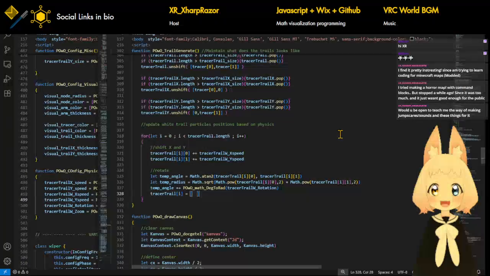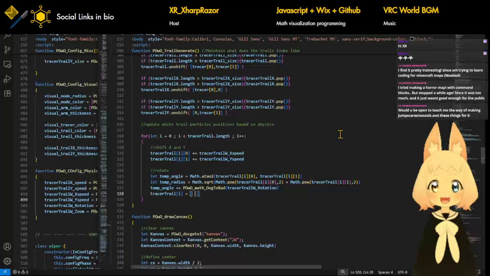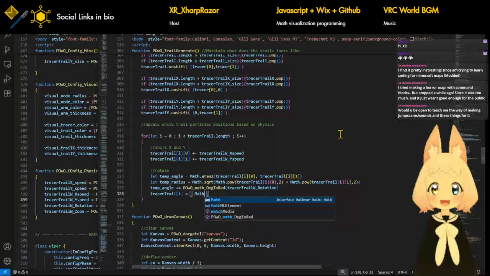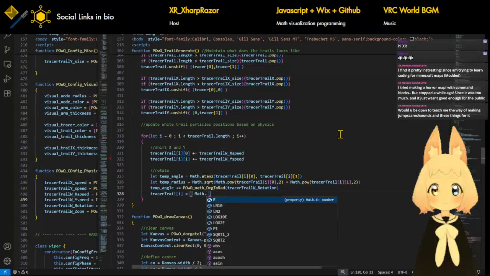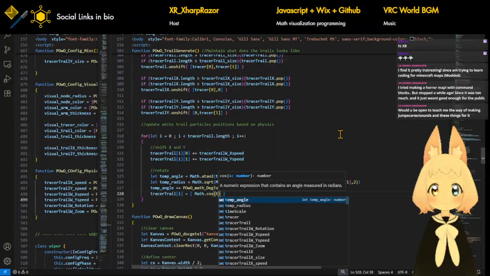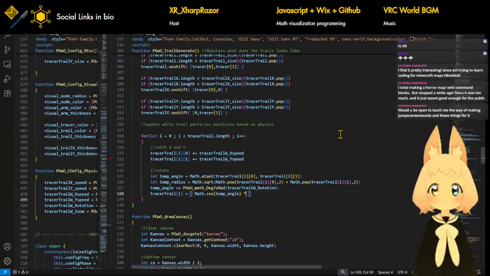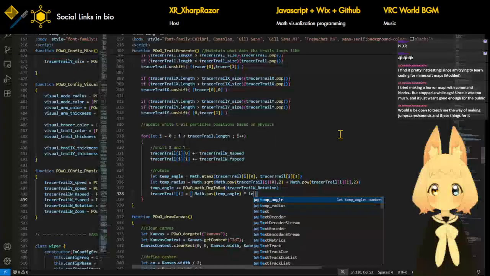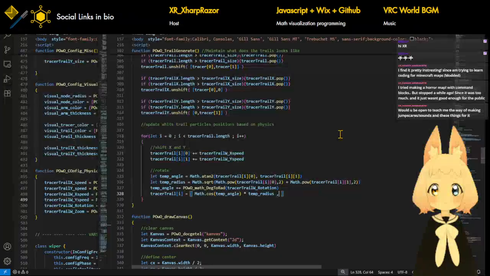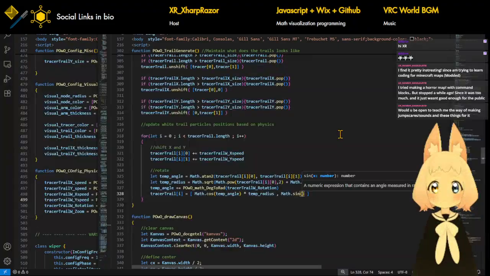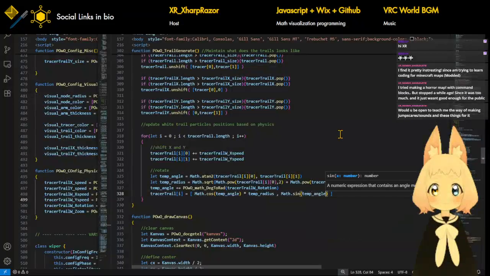We can then say math dot cos, so x is cos, temp angle multiplied by temp radius, math dot sin for the y-axis, temp angle multiplied by temp radius. Okay, cool.